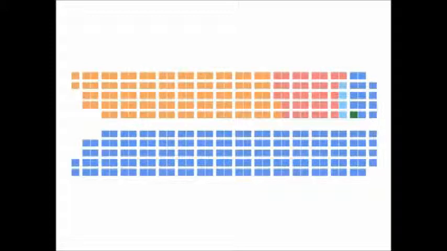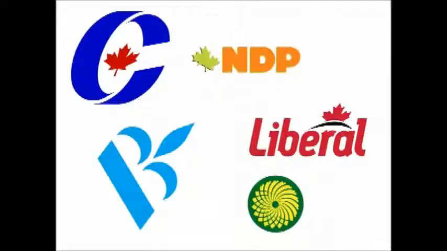Since the Conservatives took the most seats, they were given the mandate to govern, and the head of their party, Stephen Harper, became Prime Minister. Now, it's important to note that they got the mandate because they had the most seats. Since Canada functions under a multi-party system, a majority of seats is not required to govern. It happens that the Conservatives had a majority this time, but it's not necessary.